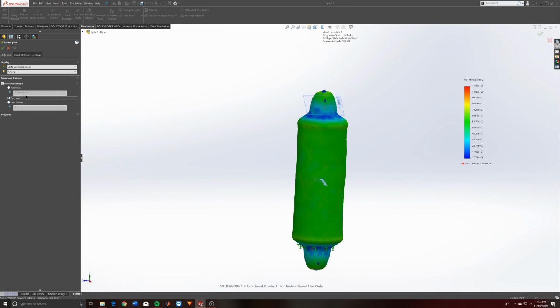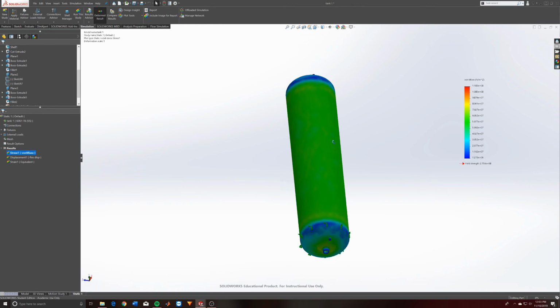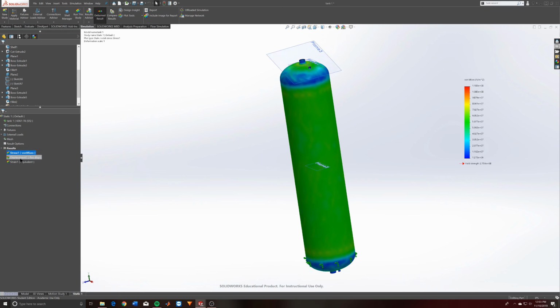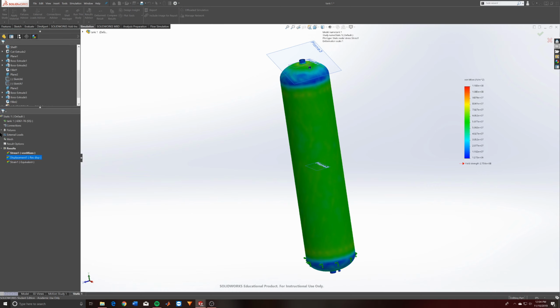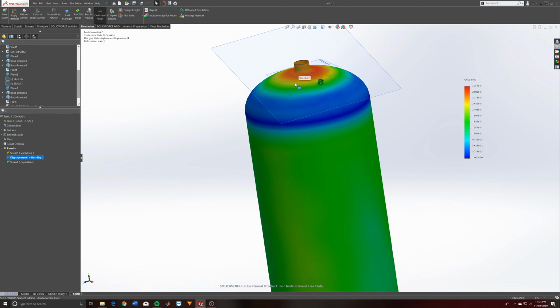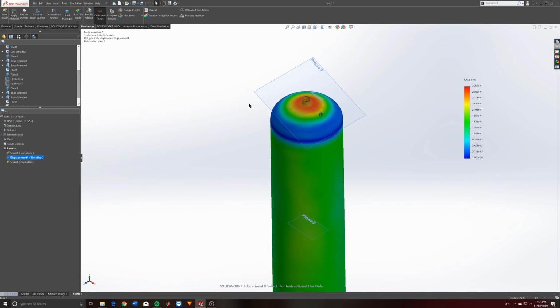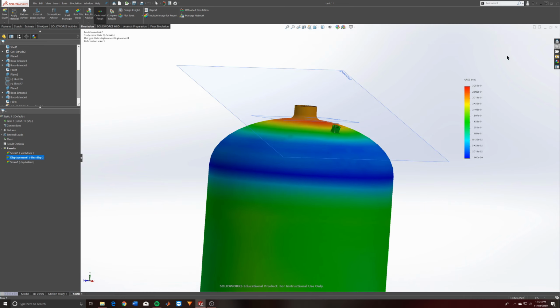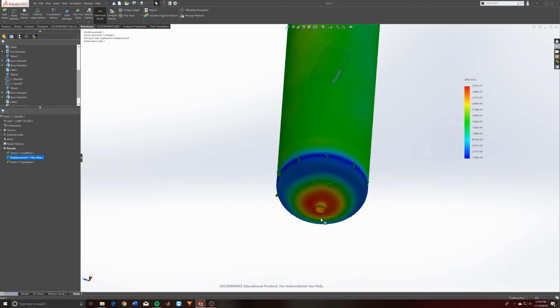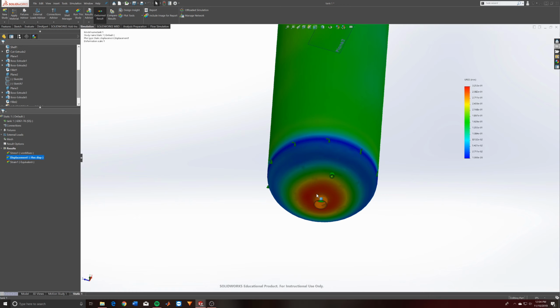True scale, yeah, because you can see automatic, this is about 500 times exaggerated as to what it would be in real life. So just go true scale. It'll give you a more definite idea of what's happening. And I'm going to do the same thing, edit definition, for the displacement. And now if I click on this guy, it'll show you if it's secured along the outside of the tank right here, this part will kind of move upwards 0.3 millimeters. So based on the pressure, it's moving the top and bottom end cap just a tiny bit.